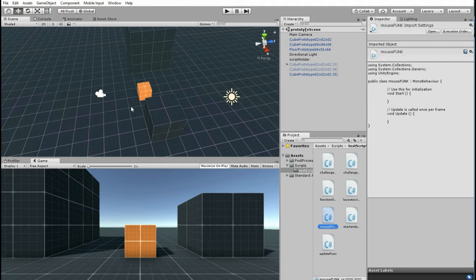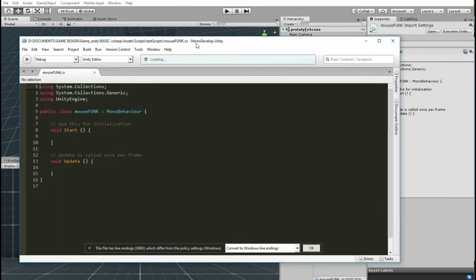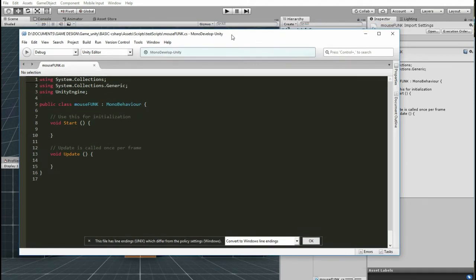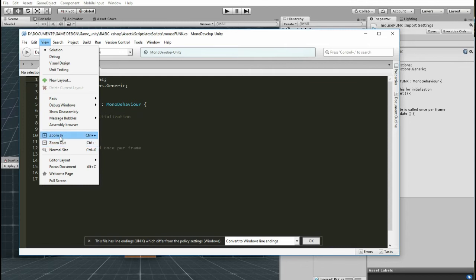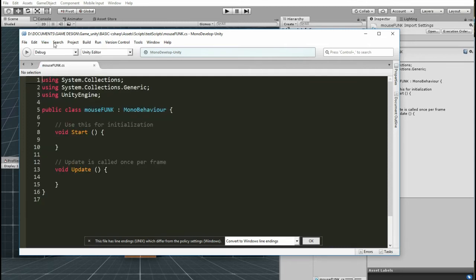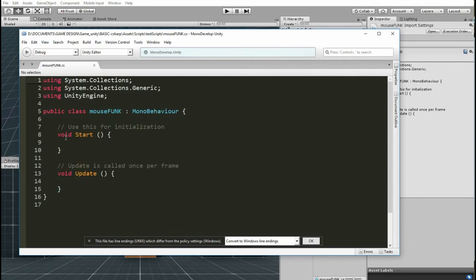What we're going to be looking at is specialist functions that, instead of like the update function or the start or the awake function before, will run when the user does something. The first one we're going to look at is on mouse down.